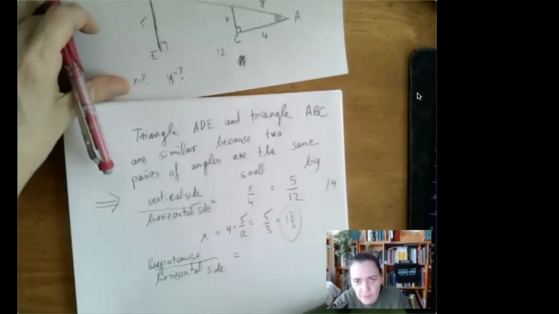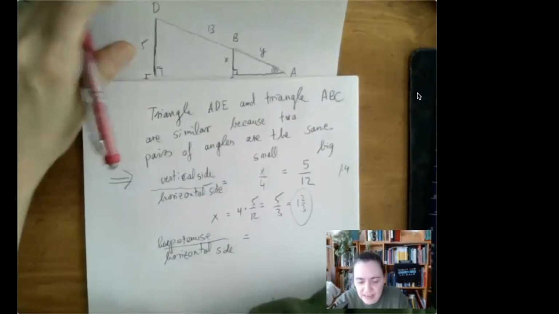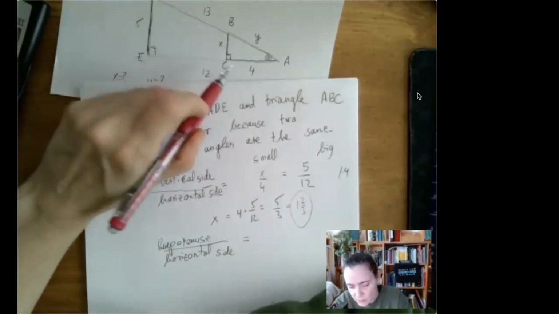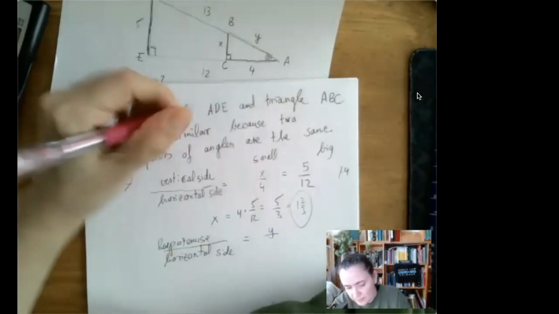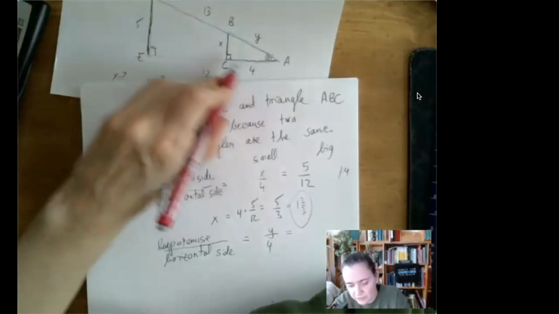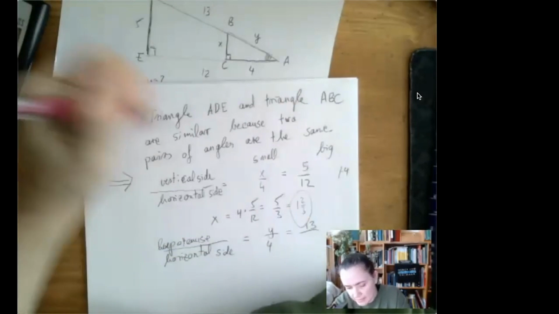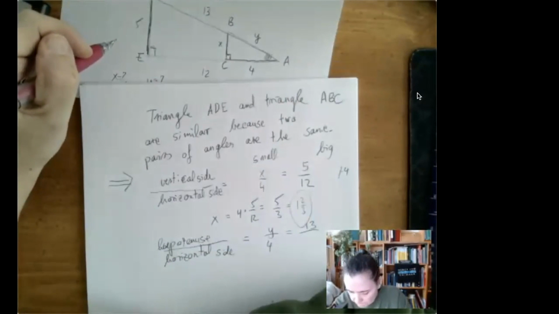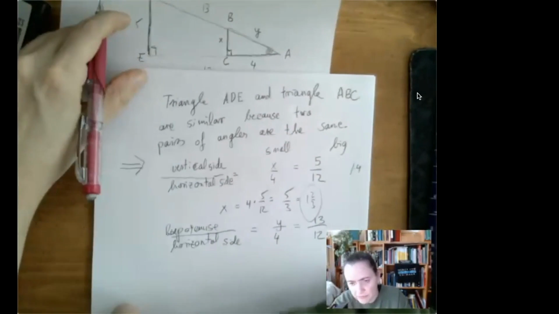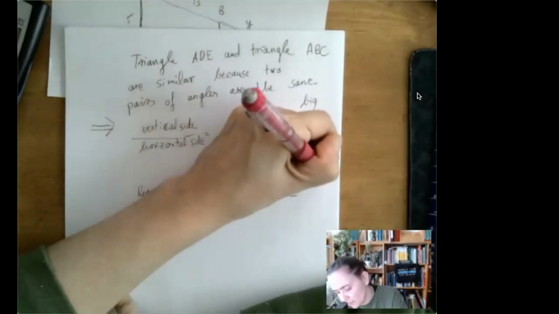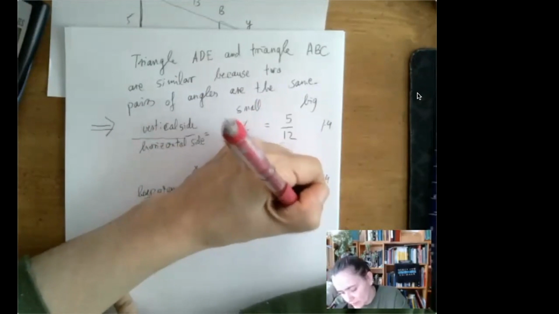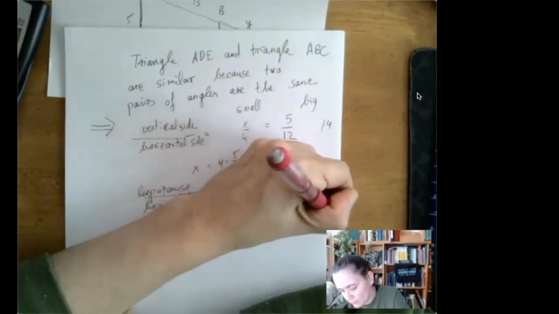Why did I put the hypotenuse up? Because I don't want to have to dig out the unknown from the denominator. I want y to be above. In the small triangle, the hypotenuse is y, and the horizontal side is 4. And on the big triangle, the hypotenuse is 13, and the horizontal side is 12. And again, all we have to do to solve for y is multiply both sides by 4. So y equals 13 over 12 times 4, which is 13 over 3, which is 4 1/3.